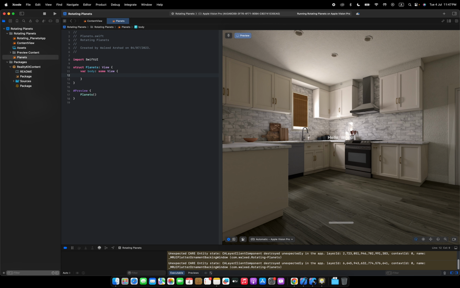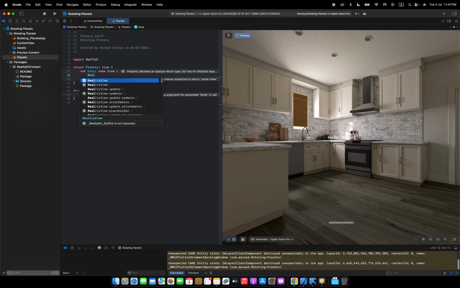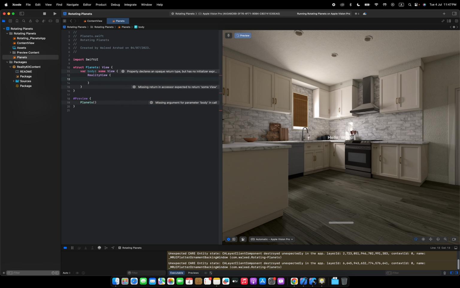So let's put our Reality Kit Composer Pro objects inside this view. In order to do that, there is a component in SwiftUI which is called Reality View. Inside this Reality View, which is a closure actually, you need to put your code.